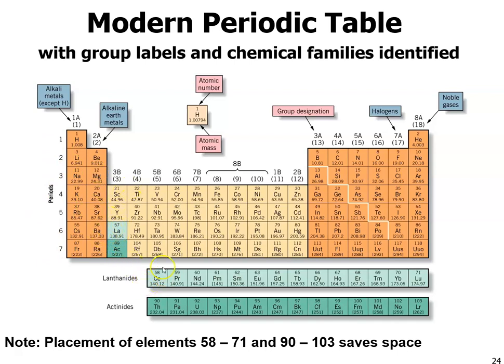One note, a lot of the time you'll see the lanthanides and the actinides are underneath, and that's really just to save space. If you actually count, it's 56, 57, 58. This whole group kind of sticks in here, and this thing would extend out. It would be super long. So we pull those out and throw them underneath just to save a little space with our table.